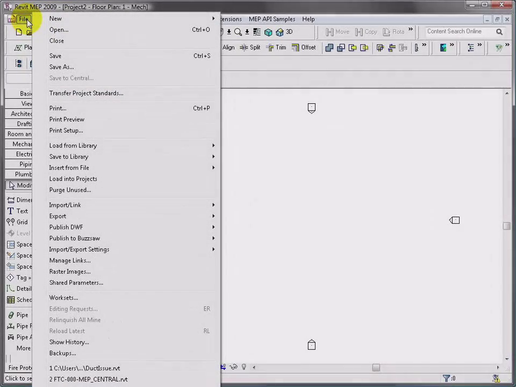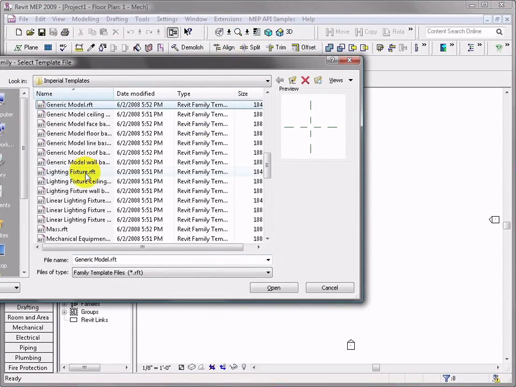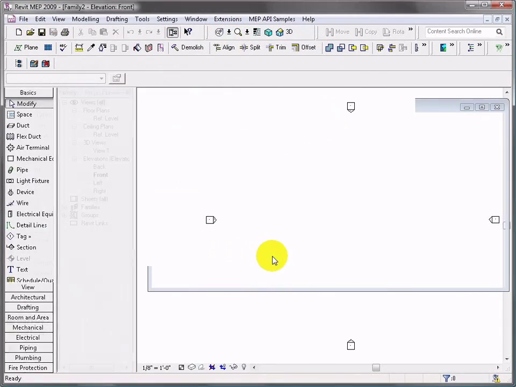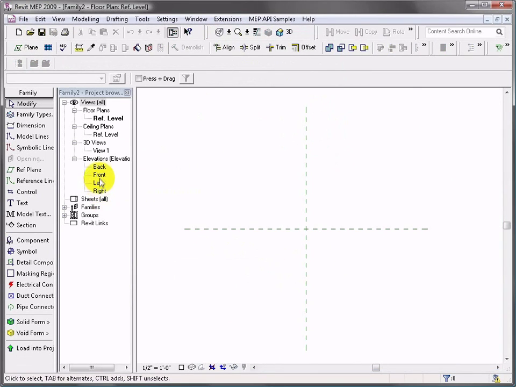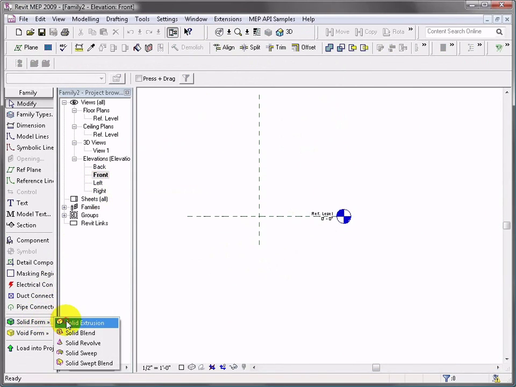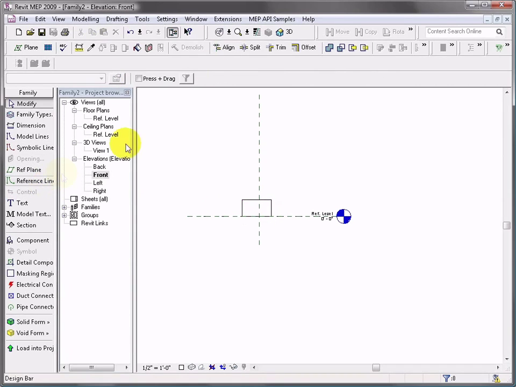In this video, we will briefly see how to create any type of pipe system. So what we're going to do is start off by creating a new family based on the generic model template. Once this is up, I'm just going to create a simple extrusion to host a few pipe connectors. Each of those connectors will represent different types of gas systems that we will then incorporate into our model.